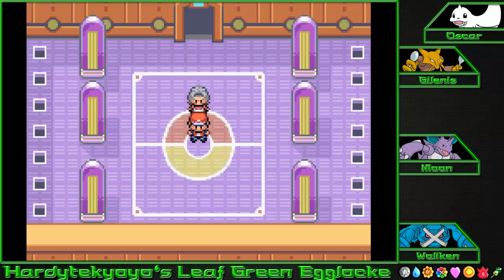Anyways, next episode will be the finale of Leaf Green Egglocke as we take on Lance. And assuming we beat Lance, we will take on our rival, which I can't imagine going well, because Nikestro was literally my only answer to Charizard. Besides maybe Dewgong. Maybe can do it. Moon does have Surf. Yeah, anyways, next time is the finale of Leaf Green.